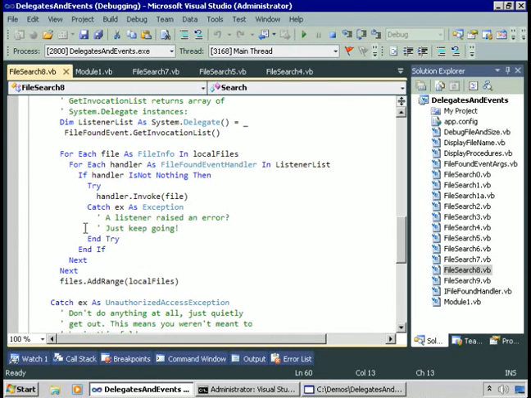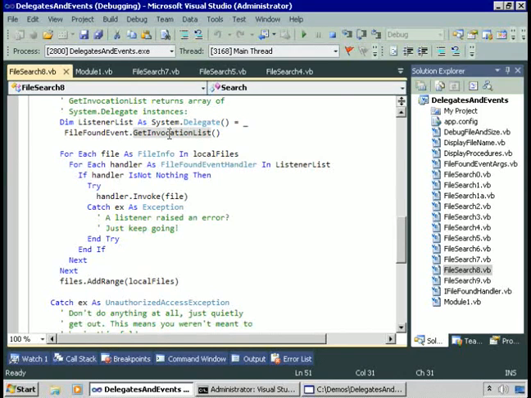This is a tricky technique. Once you figure it out, it's very simple. You're just getting a list of every procedure that's listening for this event and invoking them individually. We're making an end run around the event raising mechanism. It's certainly possible. It's not something you'll do every day, but it may come up, and at least now you know how you can do it.